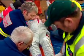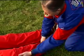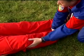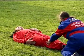If a casualty with a fractured leg cannot be made comfortable as they are and their other leg is uninjured, that leg can be used as a splint. Put traction on the injured leg and bring it into line with the good leg. Maintain the tension to stop the broken ends of the bone rubbing.